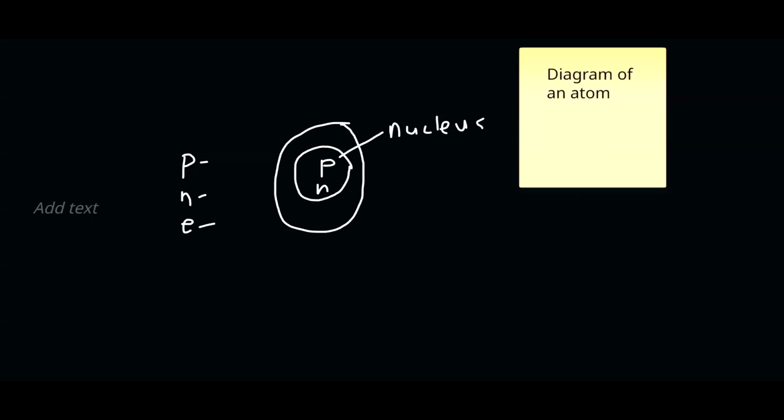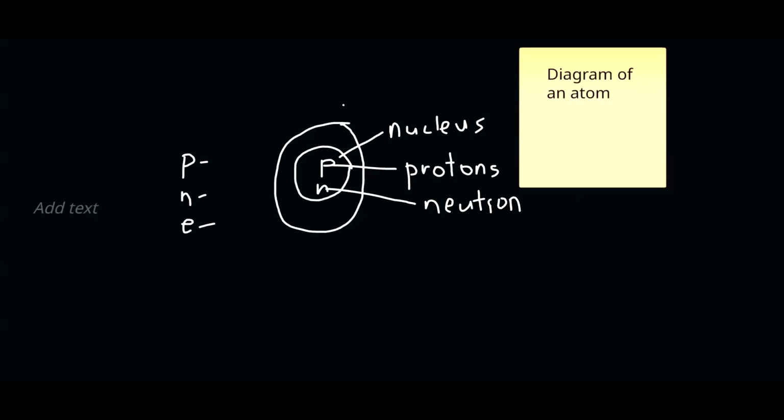And then within the nucleus, we have the subatomic particles of proton and neutron, and the numbers of protons and neutrons for all elements that you're seeing on the periodic table vary. But when we move on to atomic number and mass number, you'll have a better understanding. These two particles are present in the nucleus of the atom, and the nucleus of the atom we refer to as the center of the atom.